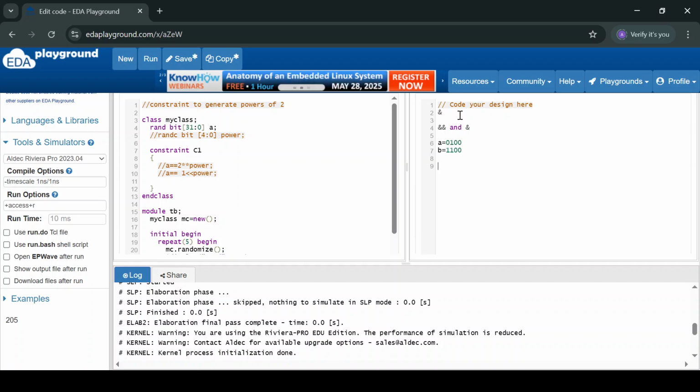With the logical operator, that is a double ampersand b, as these two are non-zero values, what we have to consider is that the logical operator works at the vector level, meaning it will consider the complete values. It will just check whether the value is 0 or not. If any of the values is 0, then it will give 0. If none of the values are zeros, then it will give 1. So only a 1-bit output we will get here, either 1 or 0.